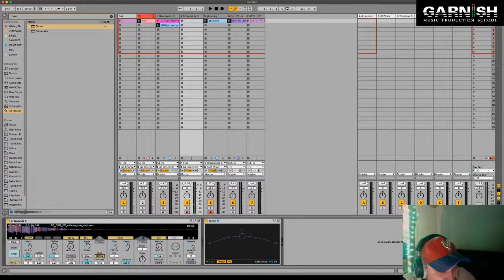Now, what could you change with the LFO? If you go down here, you can see all these different controls that say LFO, and then you just put in an amount, and that will be controlled by the LFO.